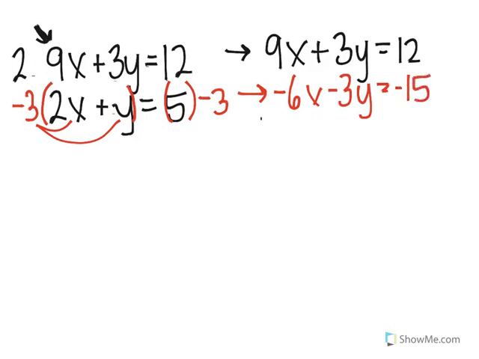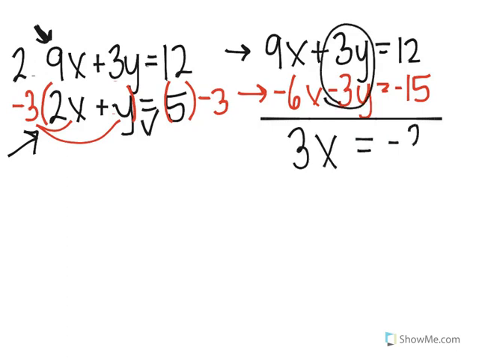Now it's important to remember here, the reason why I'm manipulating this bottom equation or the top one is because I want to eliminate variables. And we know that anything we do on one side, whether I multiply it by 9 million or -3, all I have to do is do the exact same thing on the other side, and I'll keep this equation true. So that's why I can multiply both sides of that equation, because I need to change it in a way where I can eliminate. So I end up with 3x, the y's zero out, equals -3. And if I divide both sides by 3, I get x equals -1.